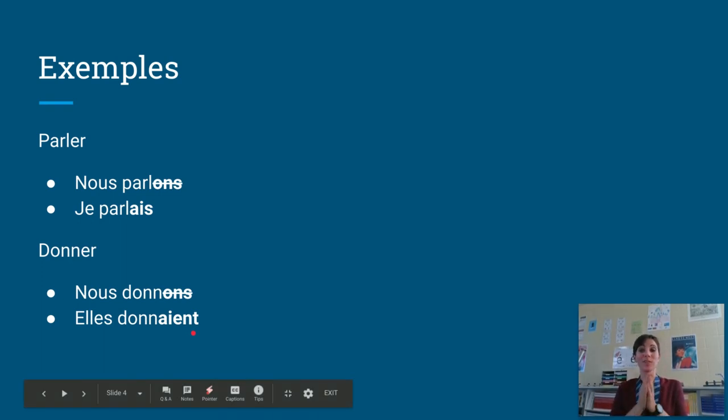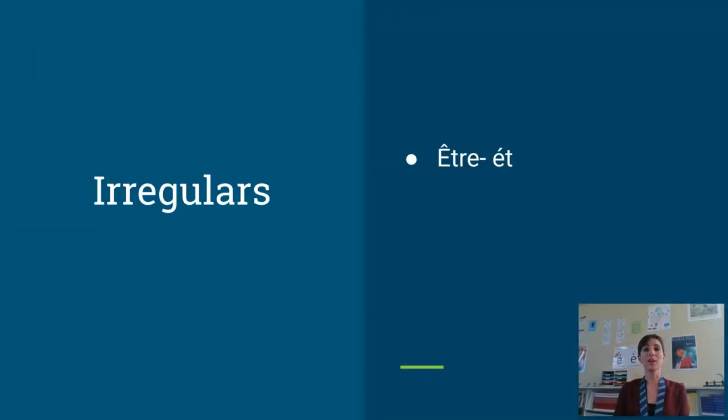This also works for irregular verbs, which is awesome. For example, faire. The nous form of faire is faisons, with an ONS at the end. All you do, you drop the ONS from faisons, leaving you with FAIS, and then say your subject is tu, you want to say you did, tu faisais, AIS ending, just for the tu ending of the imparfait. Very easy.